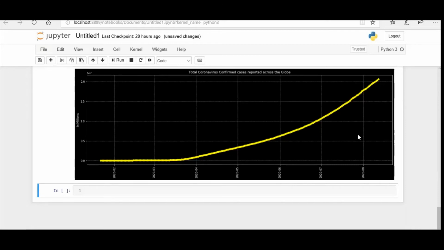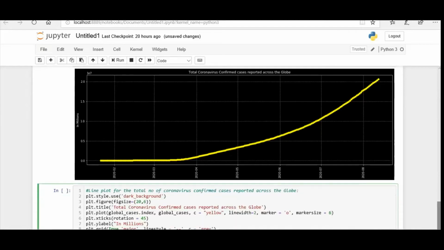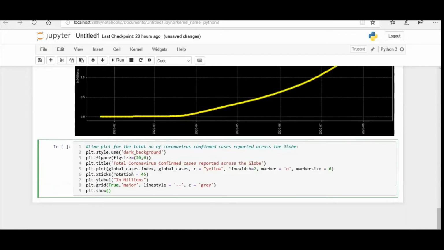In this way, we'll be creating the coronavirus graph for India. See this? These are the same. This is India. I'll just change the name and the data frame from where we'll be taking our data sets, because if you forget to change the data frame, then the graph will show you the same thing. plt.figure size same. plt.title, across the globe?